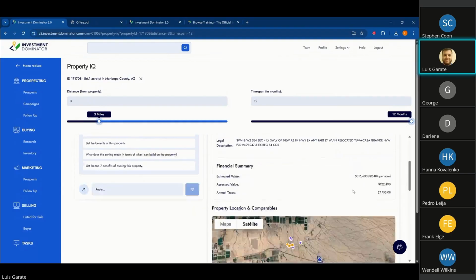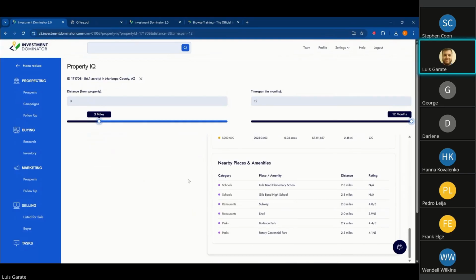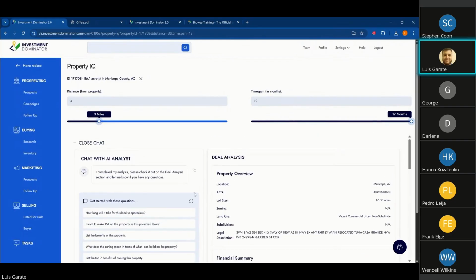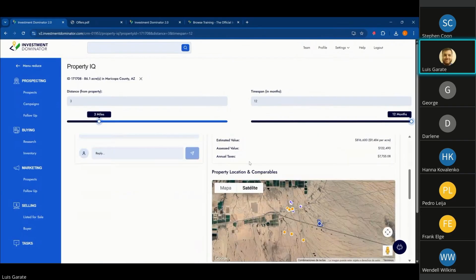So with this, I can figure out that the assessed value was way off from the actual estimated value. Now my offer will vary a lot. So that's why we want to do the research and not take the market value that's on the property for granted, because it can be way off depending on the county and the state, right?